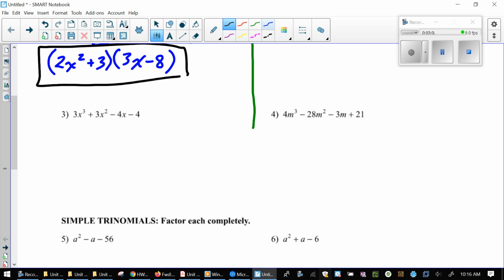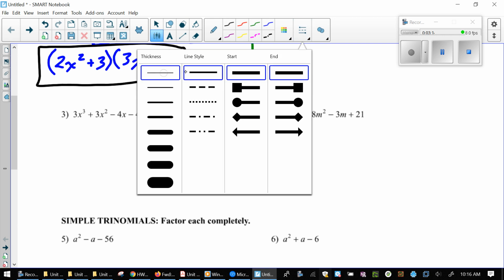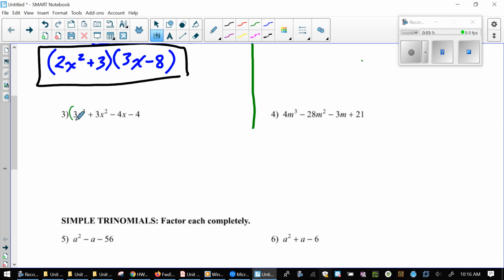Now you'll notice, again, we have 4 terms, we have a cubic. One thing I want you to notice, specifically as I group these, group those first 2, but now see this minus sign with that 4x. That minus has got to stay with that 4x. As you group these, you can do a plus negative, or make sure you get that minus inside that group. But you have to make sure that's a negative 4x there.